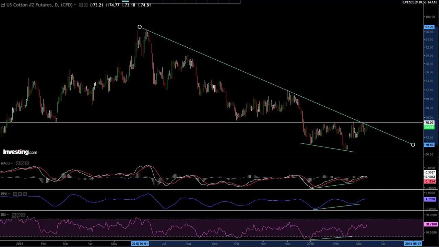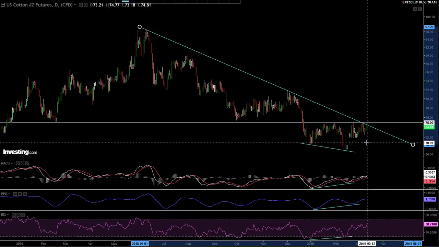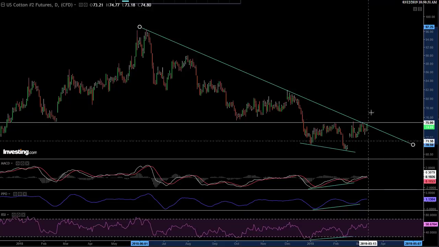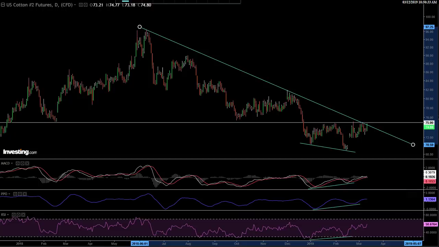This is cotton. I'm still watching cotton for a potential breakout play. A lot of commodities have been held down lately due to the strength in the dollar, so we really need to see a pretty solid reversal in the dollar and a pretty steady downtrend. And then I think a lot of these commodity ETNs or futures, which we're looking at here, will benefit. This is cotton, by the way.